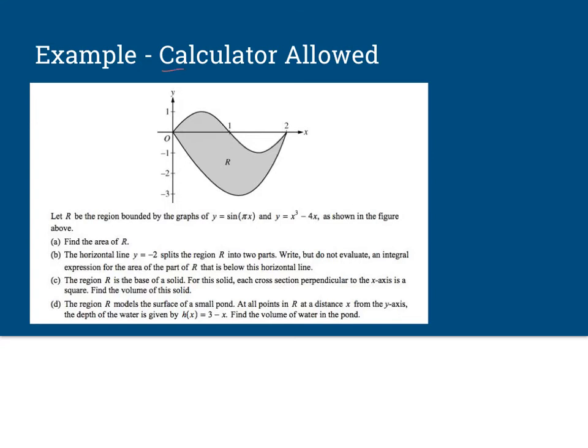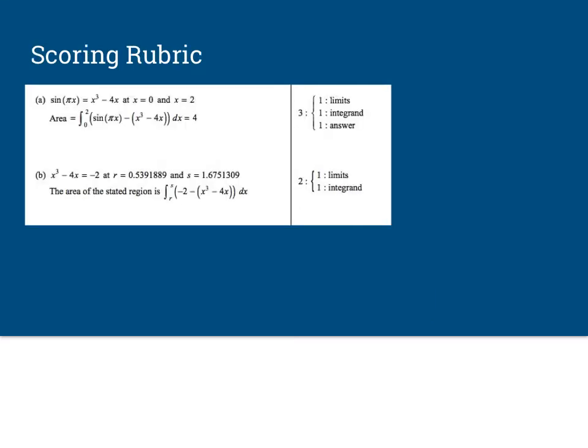Okay, here's our first example. Now this is an example of a calculator allowed problem, and you see that you've got your 2 functions given to you. So first thing I would do is put this in f of 1 and put this into f of 2 and label them so you remember which is which. And now would you answer A through D? Do not leave any blank. Do it in pencil, and then you'll do your corrections in pen. Now, as you can see, I threw you a few twists on this problem.